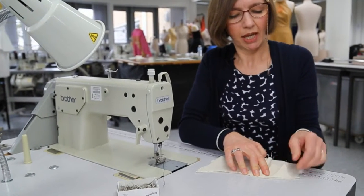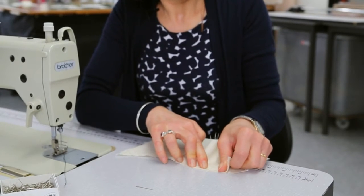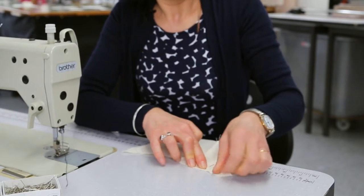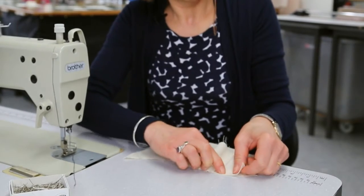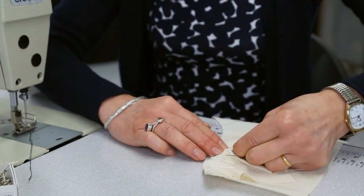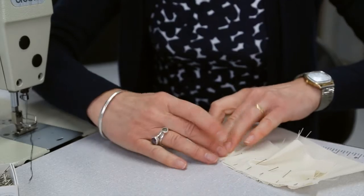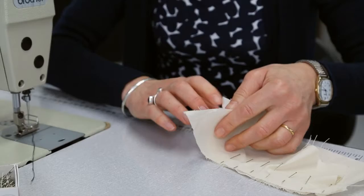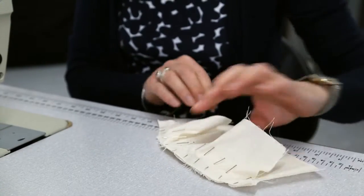What we need to do now is to manipulate this concave piece to meet the convex edge, and we can give it a little bit of a stretch as we do so. Rather than pinning parallel to that raw edge, we're going to continue to pin at right angles — this should give us a really nice smooth seam when we stitch. We work from the centers out.